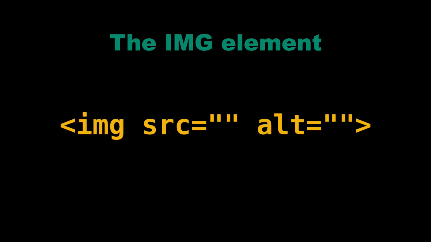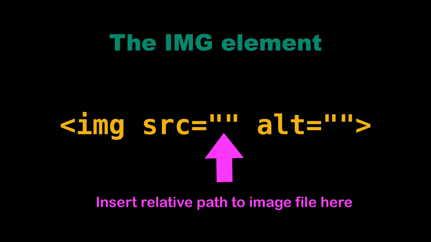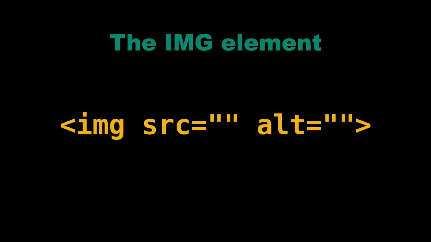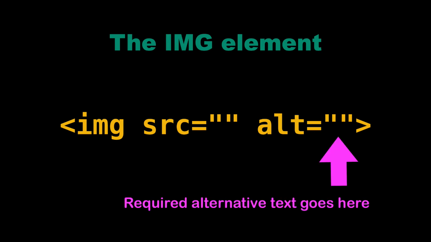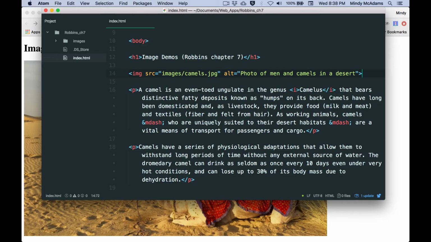So how we insert an image into HTML. We don't actually put the file into the HTML because, of course, the HTML is text, it's code. But in the image element, the IMG element, we specify the location of the image that we're inserting. We are also required to provide an ALT attribute, and the text value of that ALT attribute must convey the same information and function as the image itself. So think about how the alt text would sound if it were read aloud, and it's not a caption, but it should be enough to tell us what is in the image or what the image is trying to tell us.